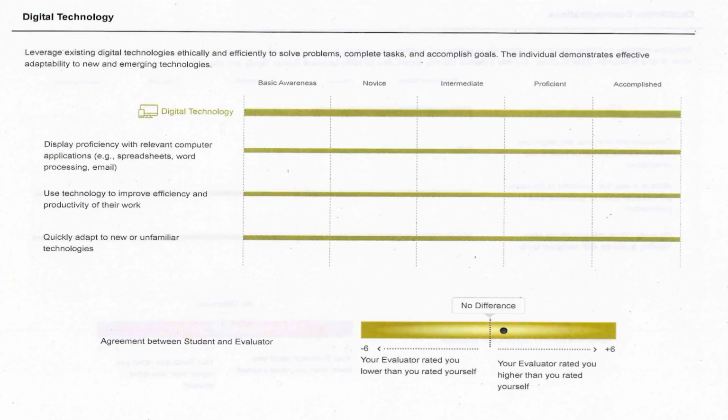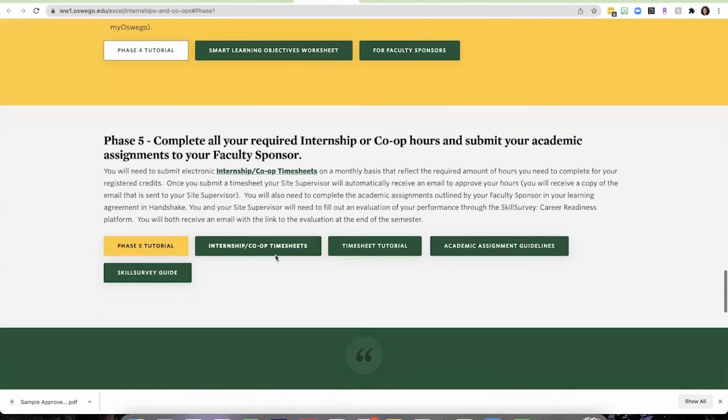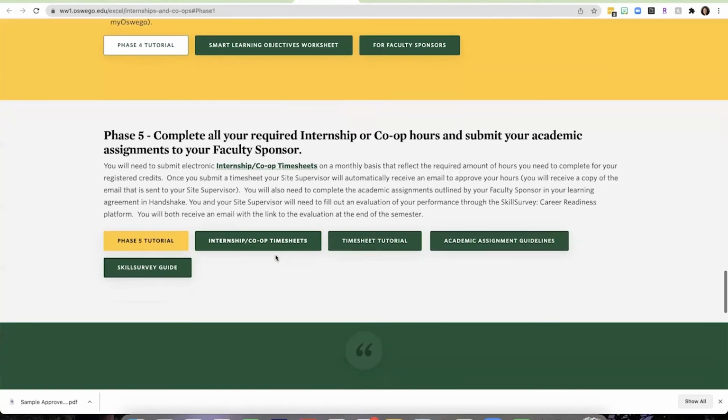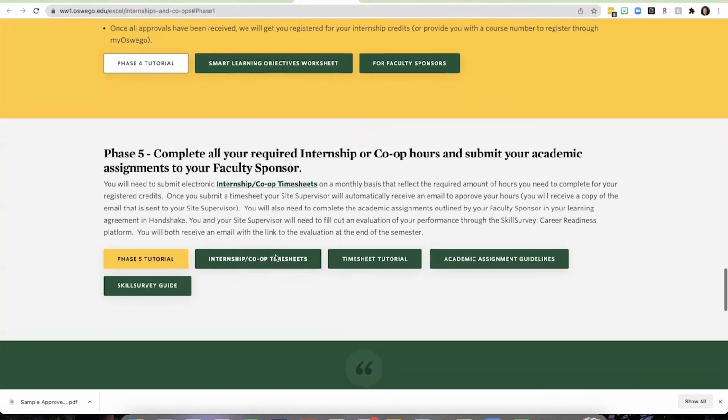Finally, after receiving all the required assignments, evaluations, and approved timesheets for the full amount of required hours, you will assign the student a final grade. Student interns who have successfully completed a 498-691 internship can be graded H for honors or S for satisfactory, which does not factor into their GPA, but does count towards upper division degree credits. Students who have not fulfilled all the requirements should be assigned a U for unsatisfactory.